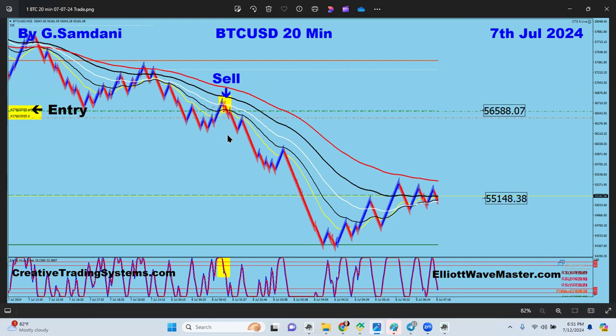Entry has to be with 4 conditions. If all 4 conditions are there, then my EA opens the trade, or I open the trade when the alarms go off. Sometimes I have the alarm, but most of the time nowadays I have the EA that I made, and it opens up the trade for me and places the SL and TP and all of that. But of course, with the analysis, I cannot leave the EA on the chart 24 hours, right? So whenever I feel that this pair is going to move in that direction, then I place the EA in that direction. And then when I'm not there or sleeping, the EA still takes the trade if the entry shows up. So this is the first one, sell order Bitcoin from here to here.